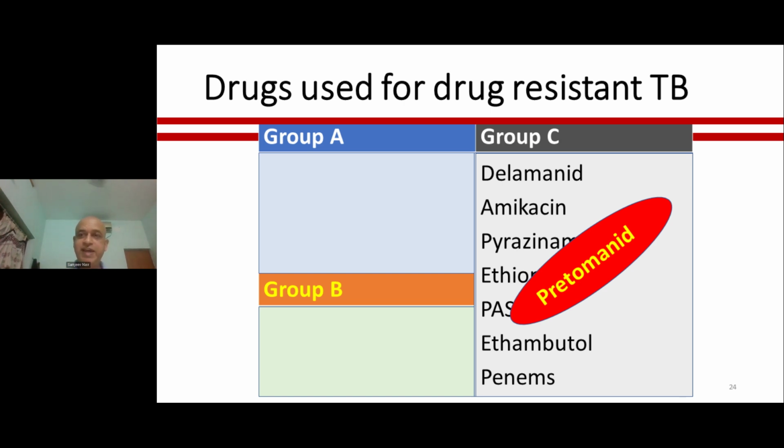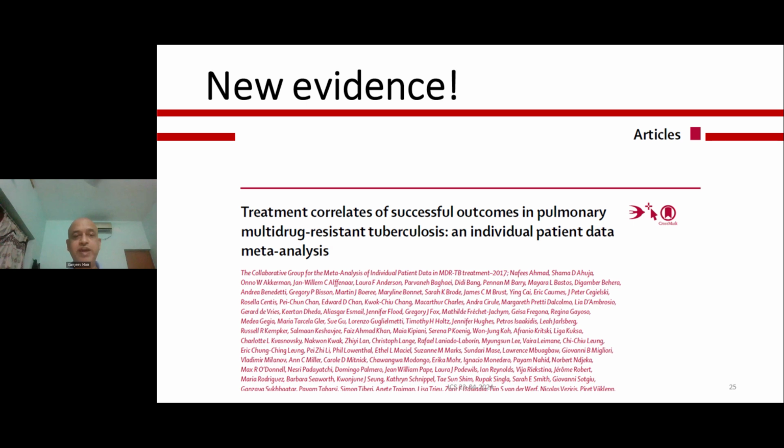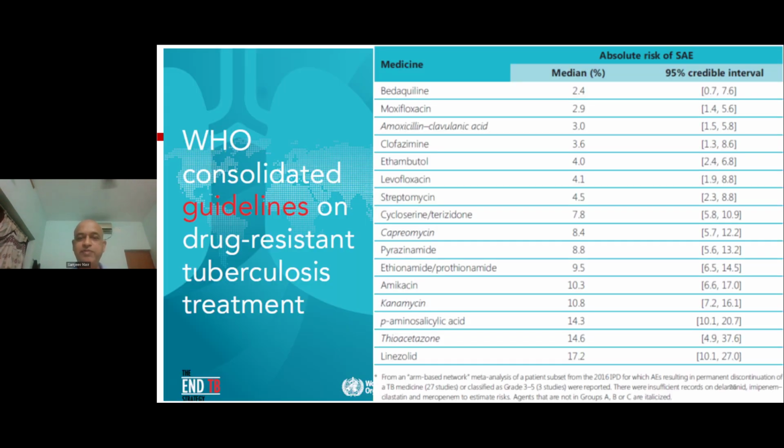Why did this change come? This change came because evidence came up. More evidence is coming with newer drugs like pretomanid, and you have sutezolid and new drugs coming in. So it's possible that this could even change in the near future. Now, the evidence came from an individual patient data meta-analysis, which told us that the drugs can be classified in terms of efficacy, and the most efficacious drugs were the fluoroquinolones, bedaquiline and linezolid. The least effective drugs, to our surprise, were kanamycin, PAS, and all that. So, in terms of mortality, in terms of death, these drugs were doing very badly.